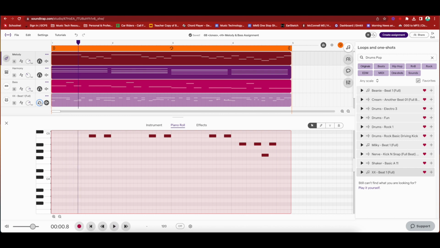So now you hear the melody and the harmony and the bass in 3 different areas. And so it gives each one of those tracks its own space and its own personality without blending them all together. So in any case, I hope you enjoy this assignment, and I look forward to hearing what you come up with.